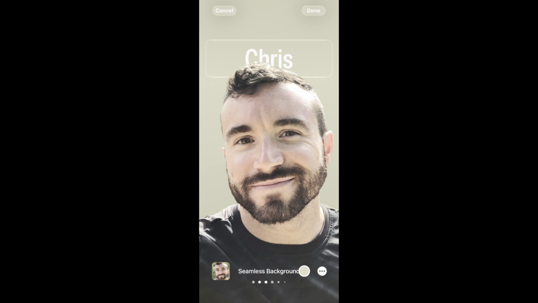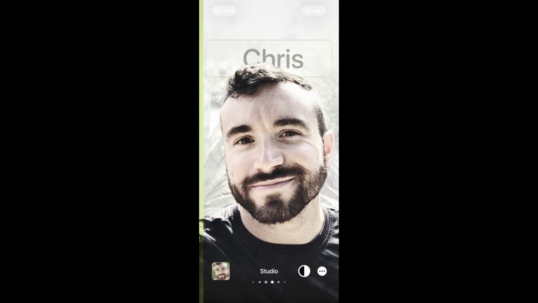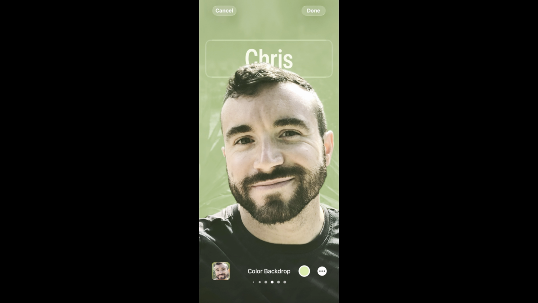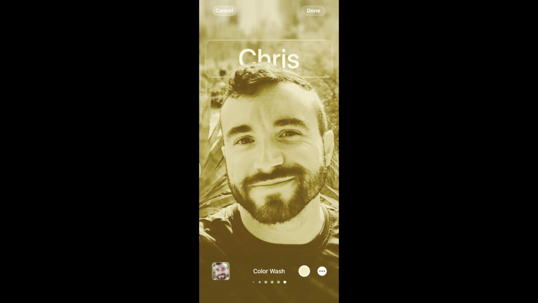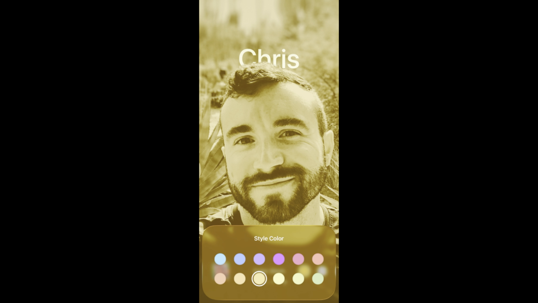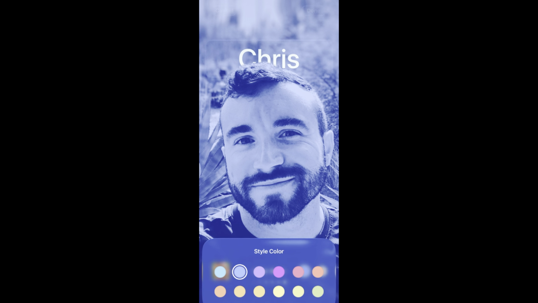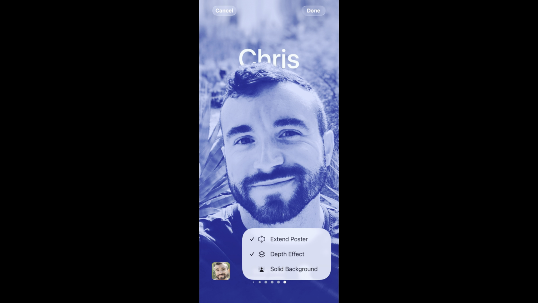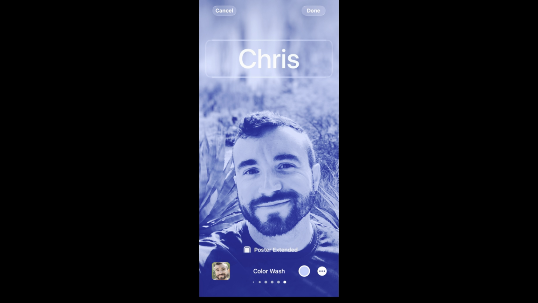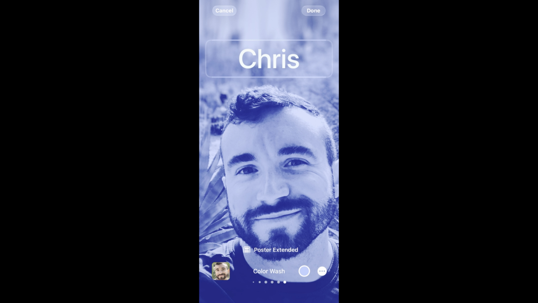Now let's say we pick this photo. You can pinch and drag to crop and position your face perfectly. Swipe left and right to try different filters. There's beautiful color washes, duotone, black and white, and more. You can also tap the text at the top to change your name, font, the size, the weight, and the color of the lettering. If you want to make yours stand out, take your photos in natural light or use portrait mode for a clean subject cutout effect.